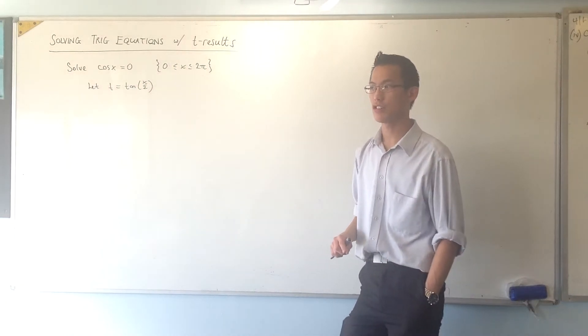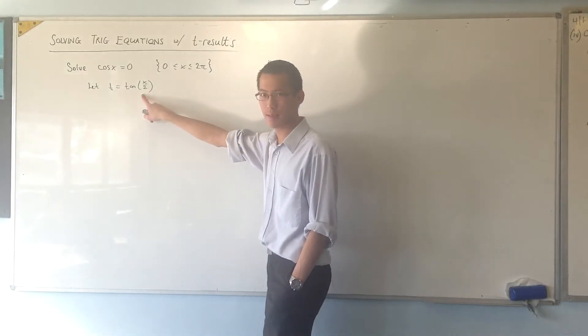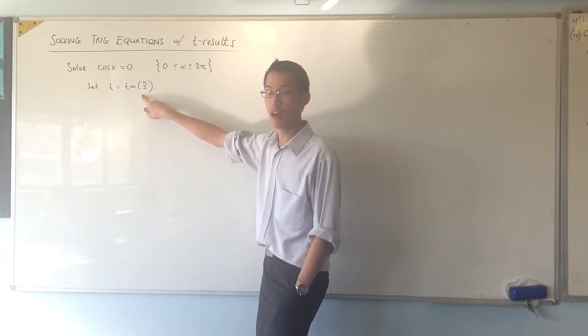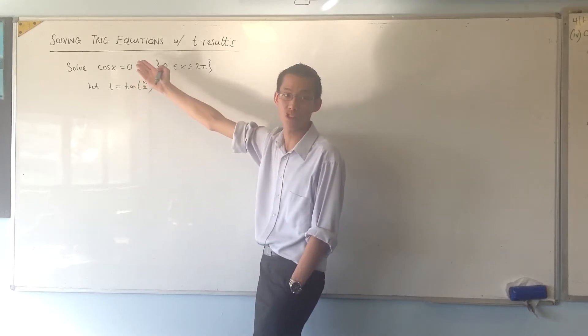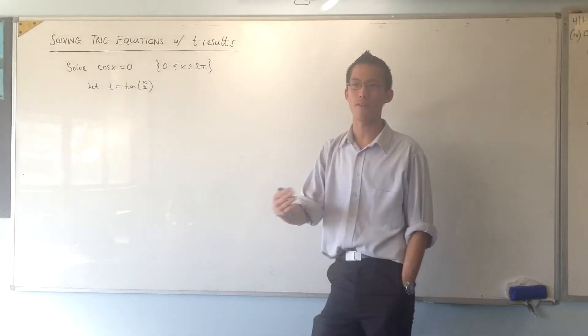Now, do you remember that identity I showed you before? It didn't actually make sense to make it tan x on 2. Sometimes it's just tan x. Sometimes it may be tan 2x or 3x. It just depends on what kind of question you've got. But this is kind of the default way that you start.